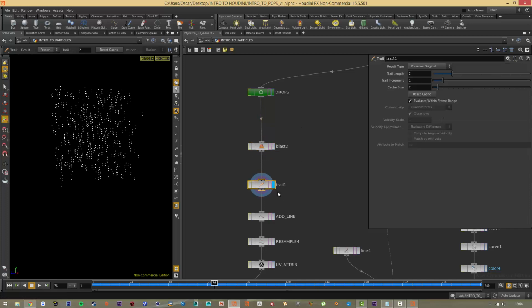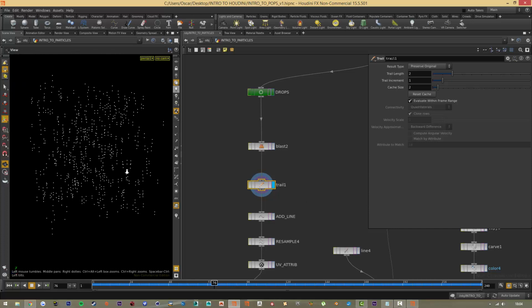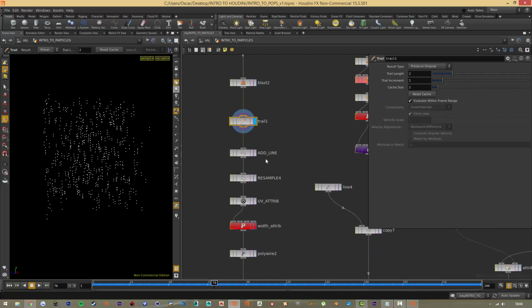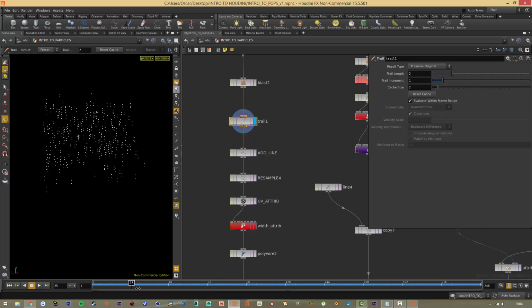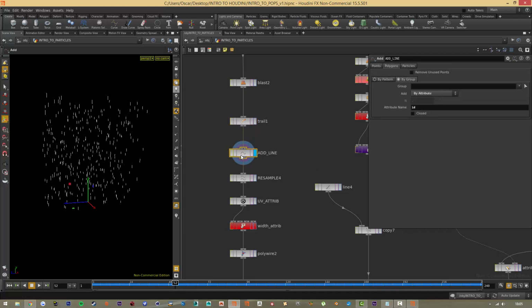Then I want to trail these points, like so. And this is just for visualization purposes. When you render these, you kind of want to render them with velocity or motion blur, and then you don't really need to do this. But I want to do it now to visualize this and just learn some things from it. So I'm going to trail these points just to make a copy of them that is back in time, basically. And therefore, I can do the simple trick of using an add to add lines for these.